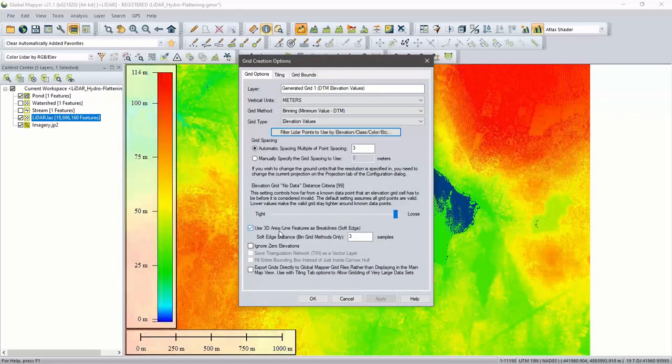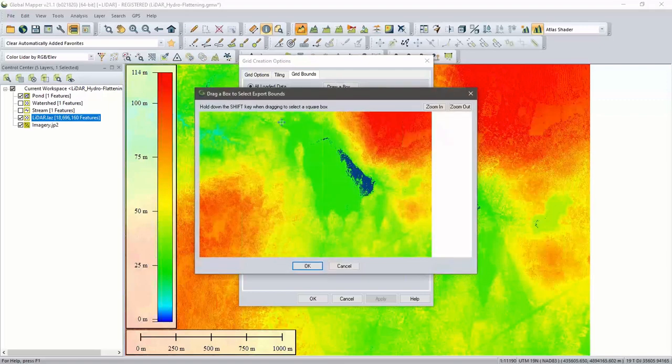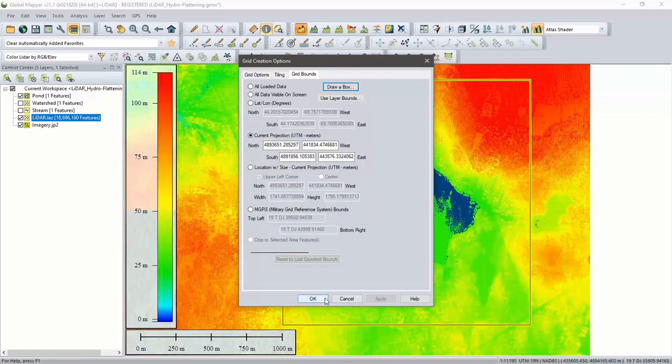We saw a few of them when we previewed it a second ago. Also, and this is the function that's relevant, this is what we talk about in detail, this idea of using 3D area or line features as either break lines or as a method for hydroflattening with a soft edge distance. And this is basically your feathering. This will allow you to feather that elevation from the polygon into the surrounding terrain. Now, one more thing I'm going to set here in the interest of time today. I'm going to limit my analysis to the extent of my pond. We don't want to go any further than that for the purpose of our quick illustration today.